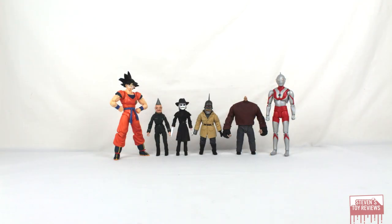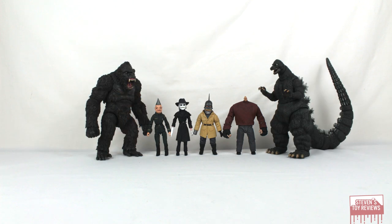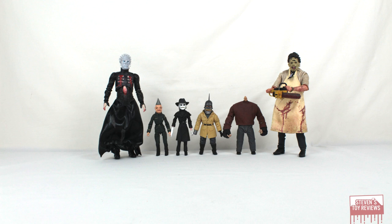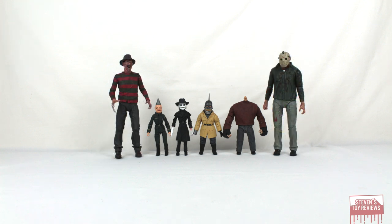To wrap everything up, here is a size comparison with all of NECA's Puppet Master Ultimate figures, with some figures you just might have on the shelf. Unfortunately I can't do everything under the sun because maybe there are some non-NECA collectors looking to get these — hey, this is my favorite franchise. Generally speaking, if you have things like Chucky or Annabelle, these are going to fit in just fine with those to terrorize your other figures. However, if you're looking to get these to go with Pinhead or Jason, the sizing is pretty good, and I would say they sneak in well with your retro cloth figures. Whatever you're looking to get, these are appropriately sized — tiny terror evildoers.